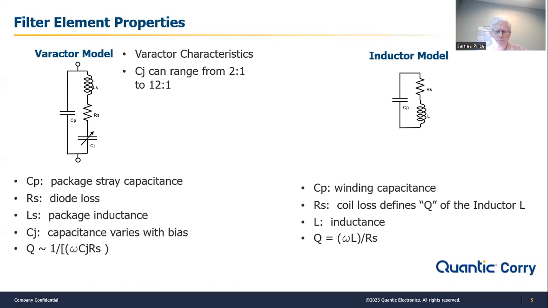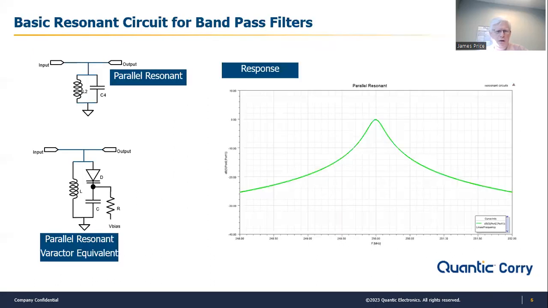I've also heard you make reference to a basic resonance circuit. Can you just elaborate a little bit, please? Yeah, really, this is a circuit I think just about everybody's seen. You have an inductor in parallel with a capacitor. Below resonance, the circuit looks inductive, and above resonance, the circuit looks capacitive. And at resonance, it's a very, very high impedance.